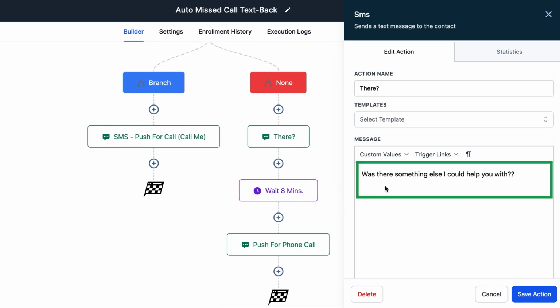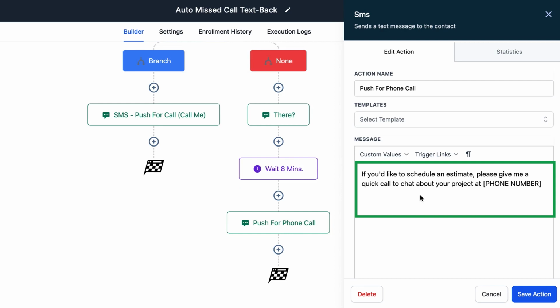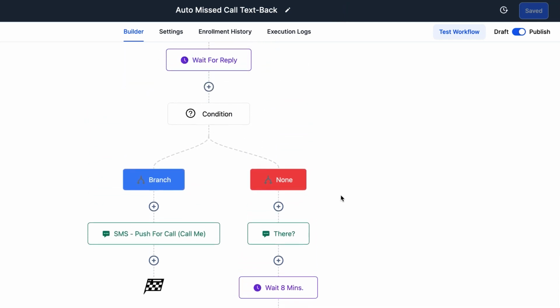And that goes here: there's nothing else I can help you with. And it pushes for the phone call one last time. If you'd like to schedule an estimate, please give me a quick call to chat about your project at your phone number. And then it dies after that.